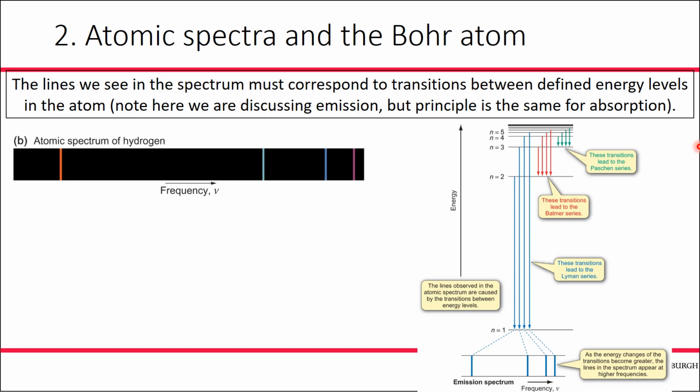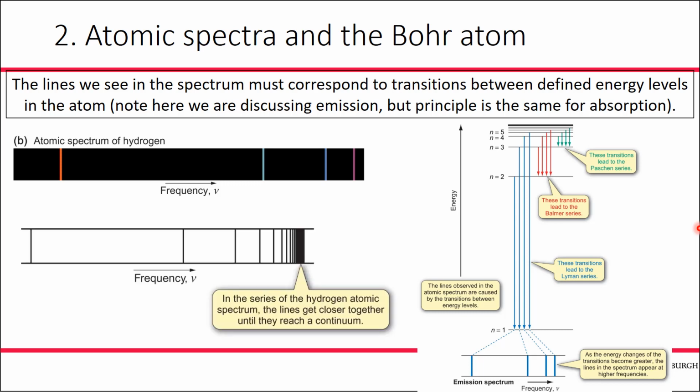This introduces us to the idea of transitions. Electrons move from one level of defined energy to another. Transitions are the basis of spectroscopy. We see here a range of possible transitions in the hydrogen atom. These are emissions, electrons moving from a higher energy level to a lower one. The actual spectrum would show defined lines where there is distinguishable energy differences, but as we go to higher n values, it becomes harder to distinguish, and we get what's called a continuum. To review this further, check back on Year 1 spectroscopy.